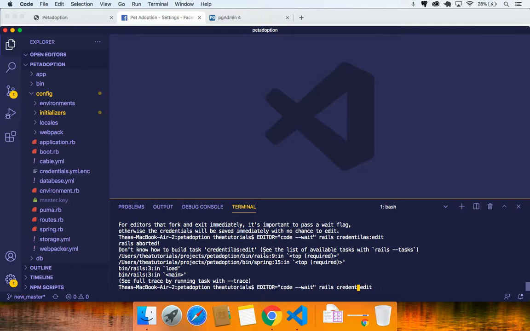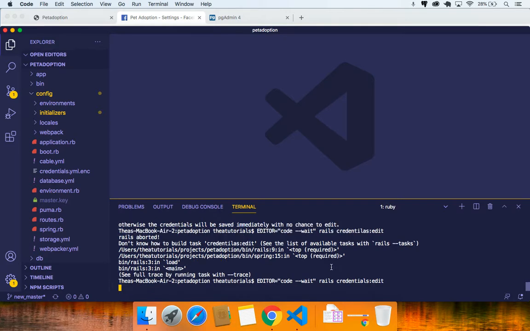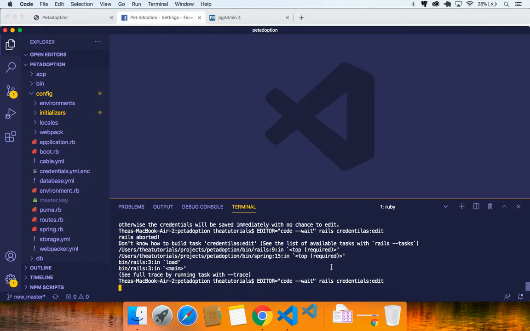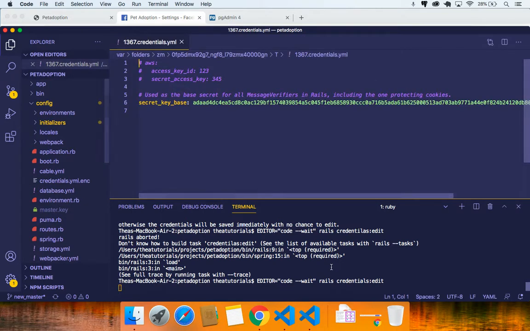So look how wrong I did this. It's credentials, and then followed by those two dots. I don't know what those two dots are called, but I call it semicolon, I guess. There are two dots on top of each other, and then edit and hit enter. I've been doing it the whole entire time, and I don't know the name of that thing. And then it will open a new window. It's almost like it opens independently. That's why VS Code launches that independently.